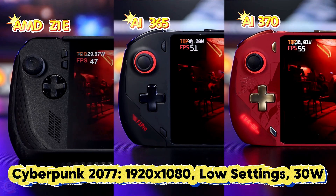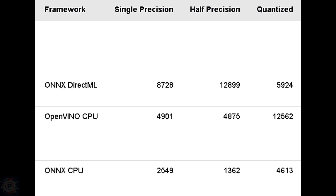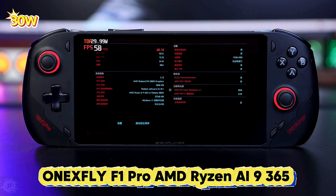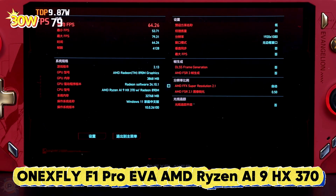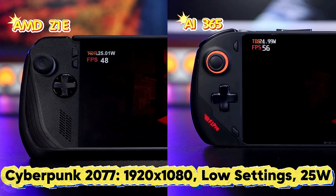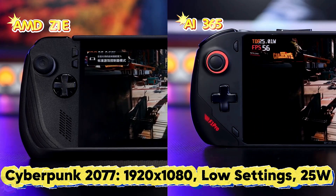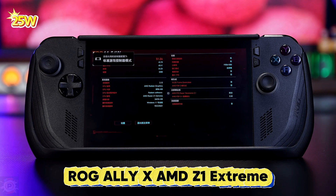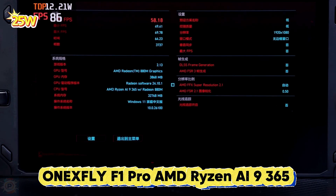Let's take a closer look at its benchmark results. GeekBench AI is a new benchmark developed by Primate Labs to measure the performance of devices in artificial intelligence tasks. It provides three types of scores: single precision uses 32-bit data and offers the highest precision, generally resulting in more accurate calculations but can be slower; half precision uses 16-bit data and offers a balance between precision and speed; and quantized generally uses 8-bit data, offering the highest speed but the lowest precision.